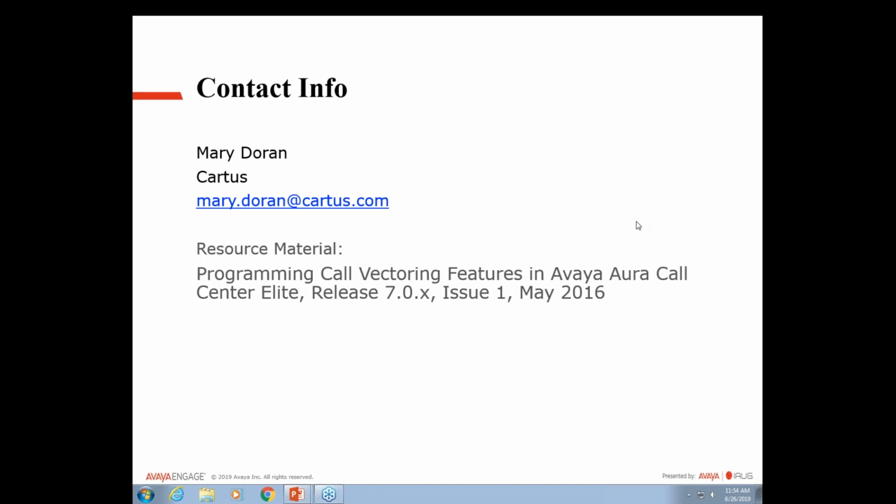It's in the slide deck. It covers the associated VDN name, tenant number, skills, VDN variables, VDN of origin announcement, return destination, VDN timed after call work, and BSR application.